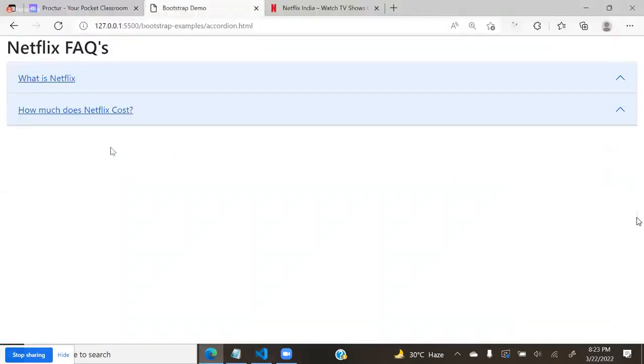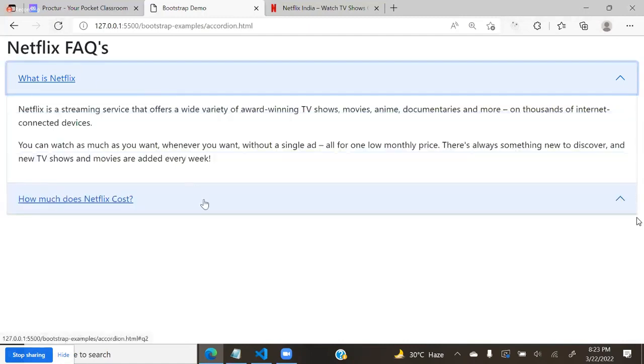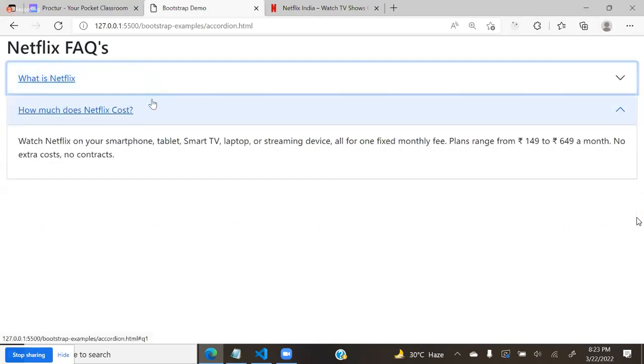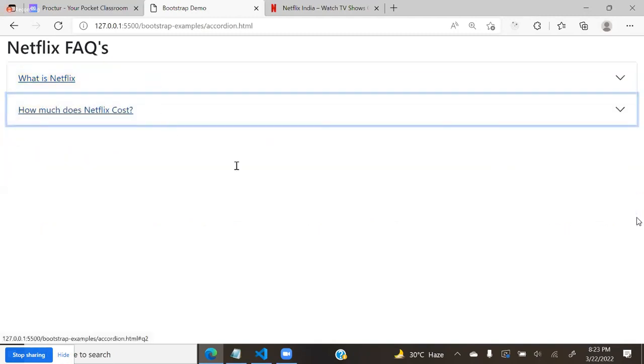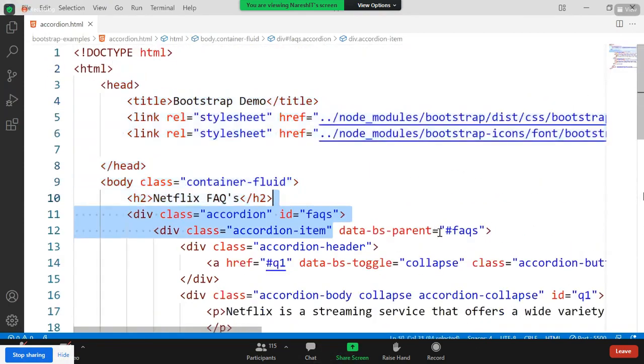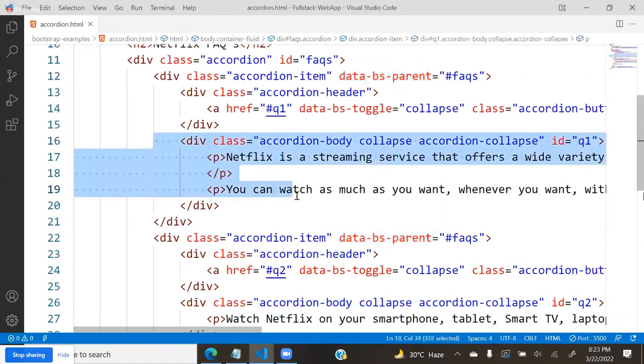If both are attached to the same parent, you see here Netflix, and click on second and it is still opening. Why? Because this is opening and closing. Opening and closing is not related to the item. Actually, opening and closing is related to the accordion collapse.